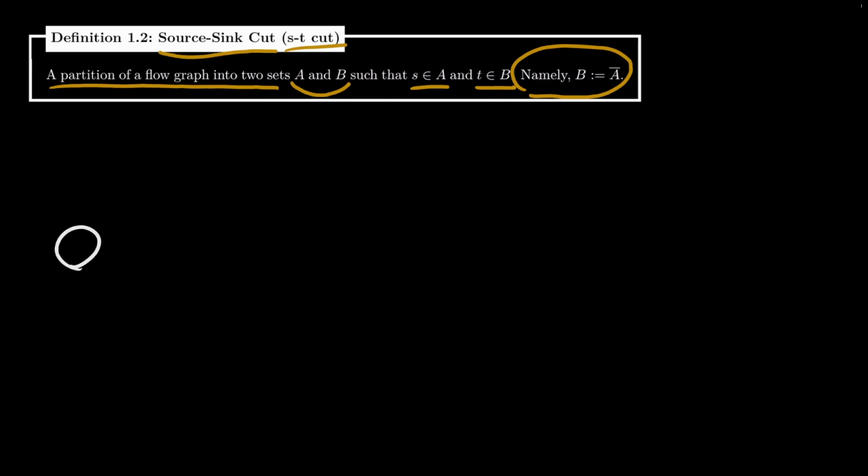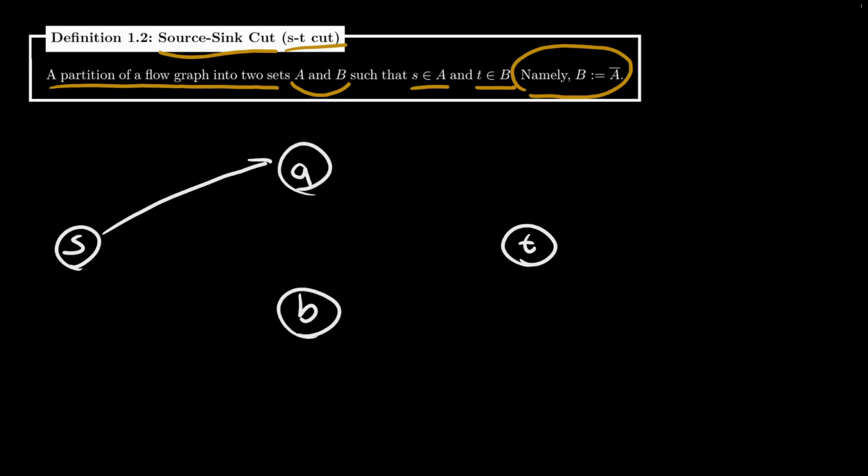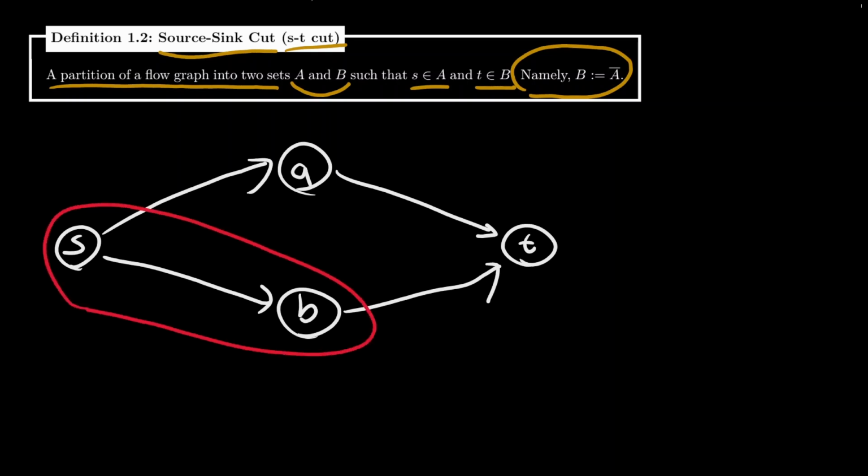So let's draw our last example. S and T, 2 intermediary nodes a and b. And let's draw our connections such that the source is flowing to the sink T. Now, if we were to draw a partition, say this one, this would be the partition A. That would mean that A would have the set S, and it would have a. Now, the set B, the big B, is going to be b and T.